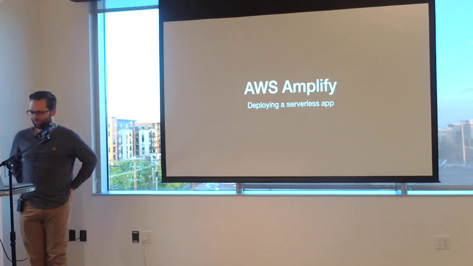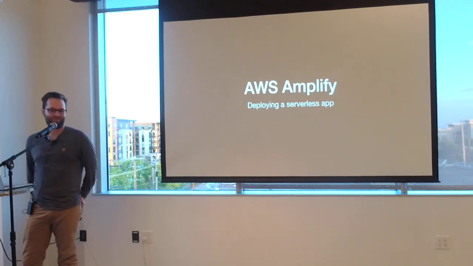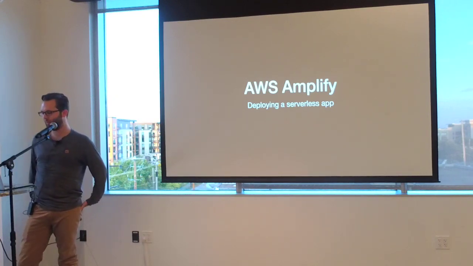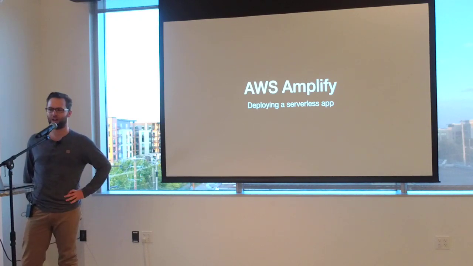Alrighty, I'm going to talk about AWS Amplify just a little bit. I just learned about it a couple weeks ago, so it's pretty new to me. I just thought it sounded kind of nifty, and I figured I'd let you guys know about it so you can do some more Googling. You can go to Front-End Masters and probably learn a lot more, but this will give you a little gist. It's just a little overview of their getting started page, I guess you could say.